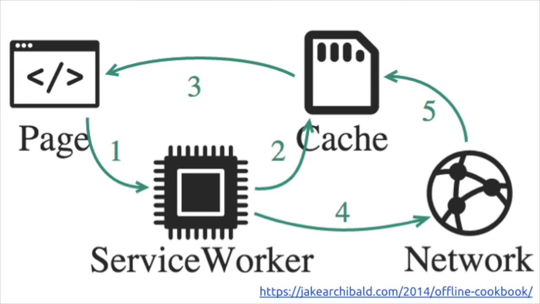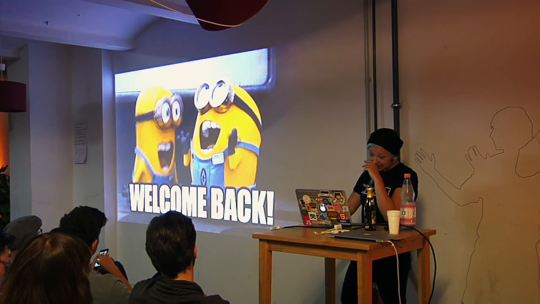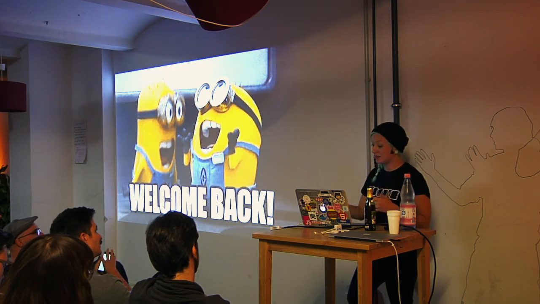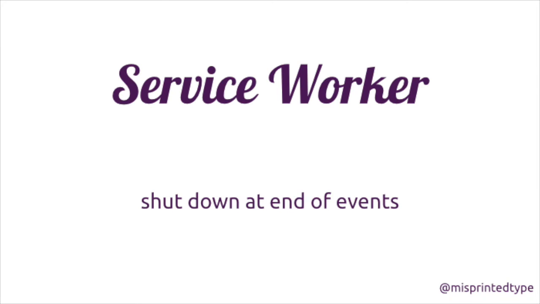And one more feature, how it saves resources: unlike other workers, service workers can be shut down at the end of events, which is awesome. It will be terminated when not in use and restarted again when needed. You can't rely on the global state with the service worker on fetch and message event handlers. If there's information that you need to persist and reuse across restarts, service workers have access to the IndexedDB API. So you can use that.